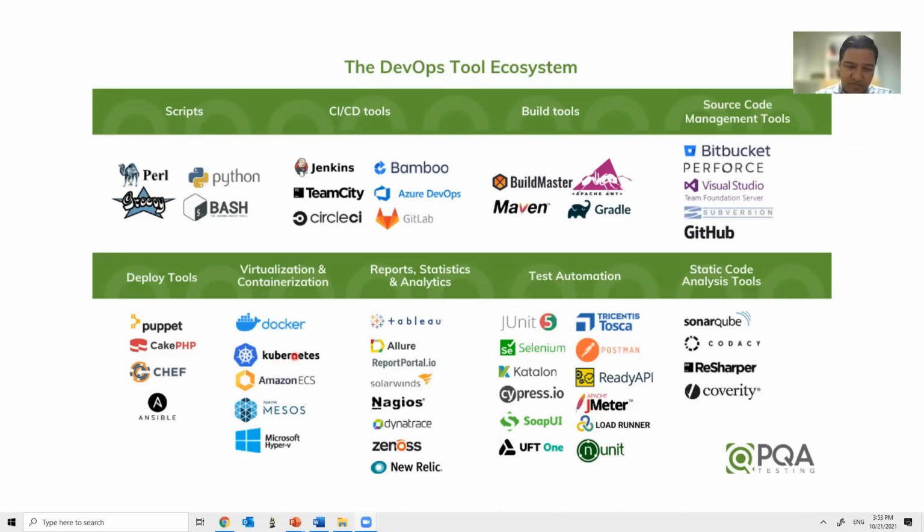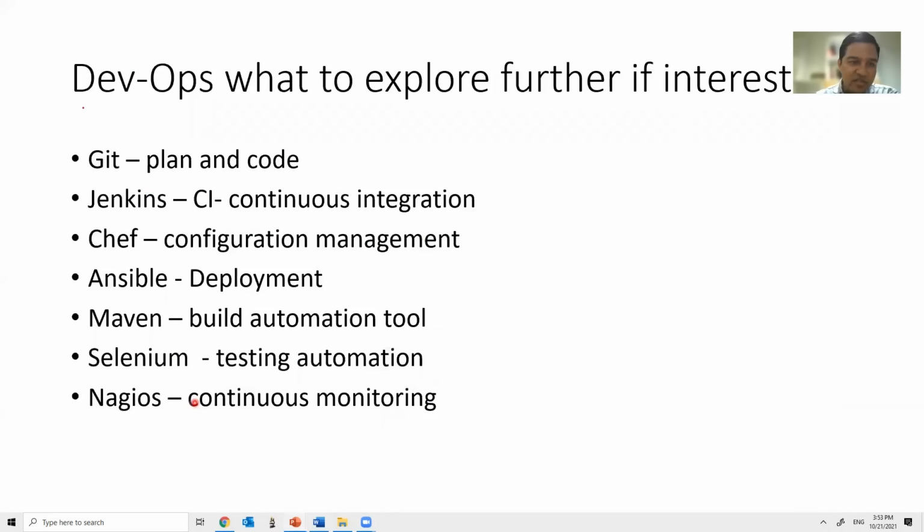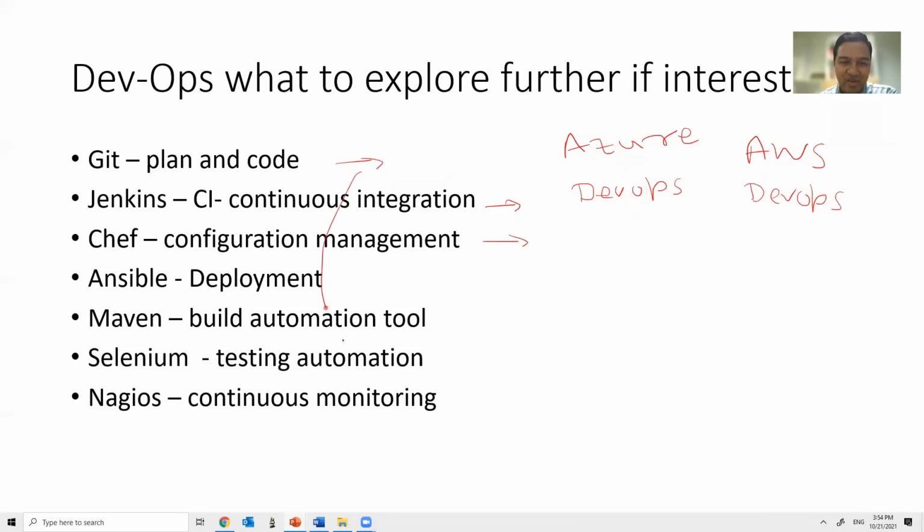Now, coming back to it, this is important. When I am telling you all this, all these tools you see are open source. What I'm telling you, these are all open source. But if you go to Azure or AWS, if you say Azure DevOps, this DevOps is not this DevOps. These are all free ones.